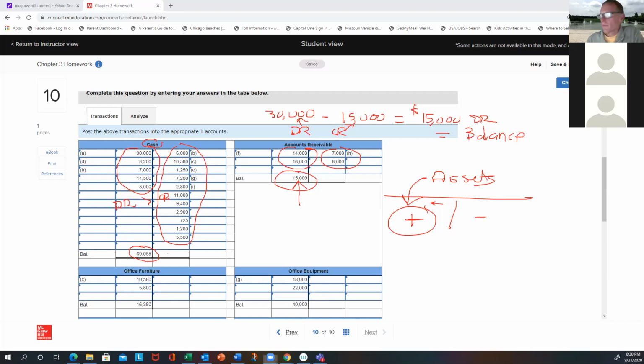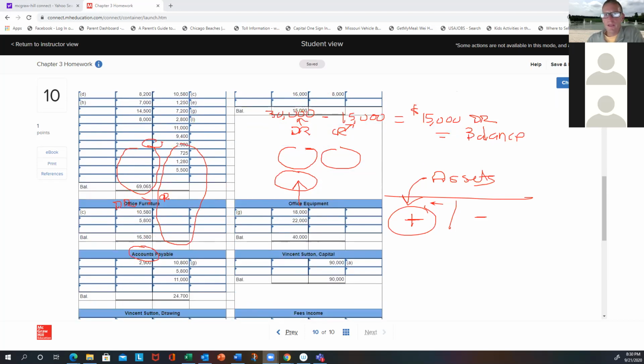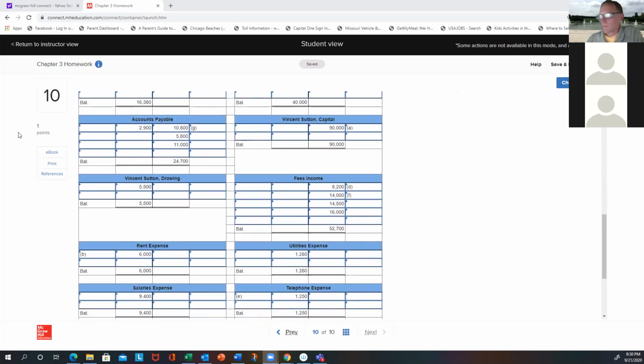This problem, if I scroll down, you'll notice, again, every one of these, when we entered an amount into the cell, they went ahead and just updated the balance right away for you. Notice expenses, there's only one of these, but anytime there are multiple debits and credits combined, notice accounts payable, which is a liability. Notice the balance is on the credit side. Okay. Are there any questions on just the concept of a balance? That's a concept you need to know.